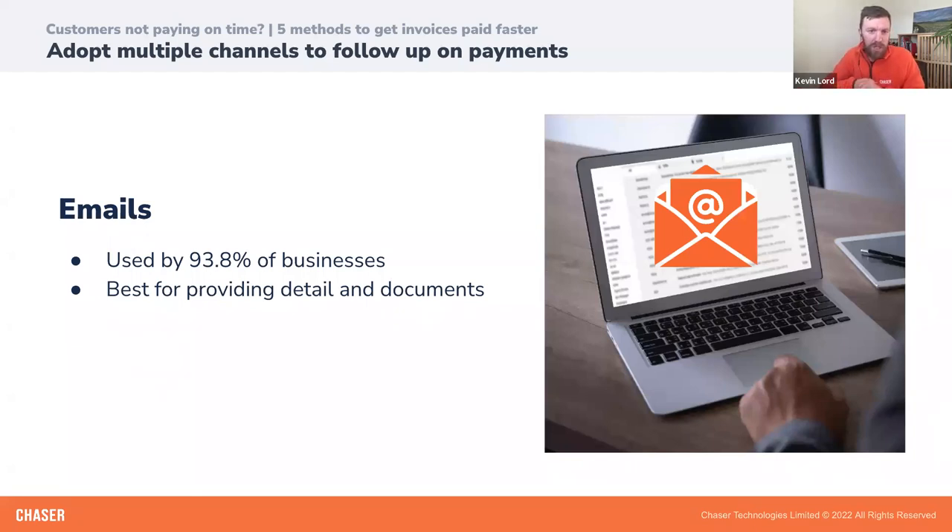We recommend beginning your invoice follow-up process with a politely worded email reminder, perhaps starting before that invoice is actually due. However, depending on your payment contact, sometimes emails can get overlooked. If you haven't received a response or payment after three emails, we recommend using additional channels. There could also be complex or sensitive issues to resolve around a payment, or your customer relationship is on the line over unsettled debt — there are better-suited means for contacting your customer in those cases.